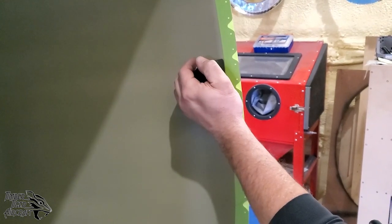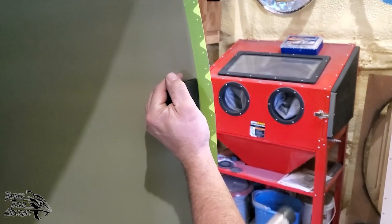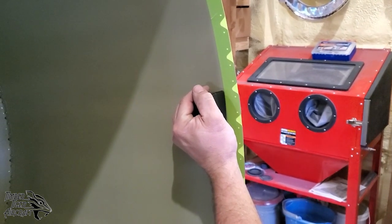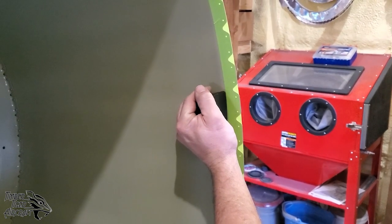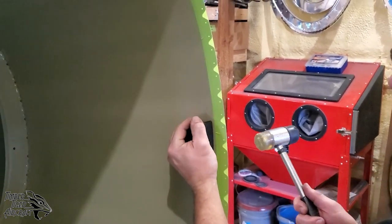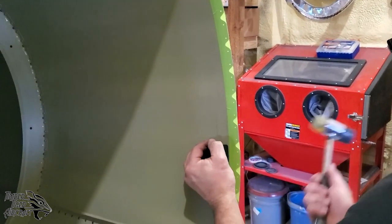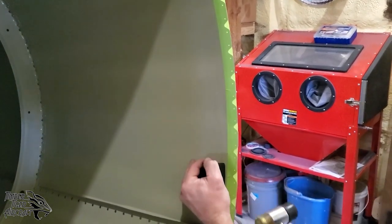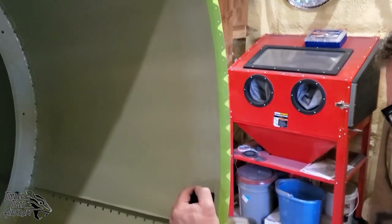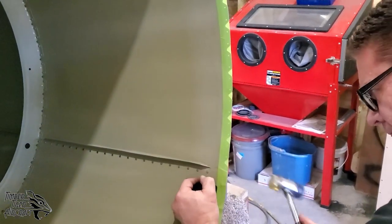So he's going to put that dolly right to that 1-inch line, and then he's going to hit the outside of those little tabs there, and it's going to start to form a bevel. And he's going to go all the way around this a few times, and then we'll show you what that looks like. So go ahead and start. We'll keep doing this until we're satisfied with the results, and we will show you those in a few minutes.